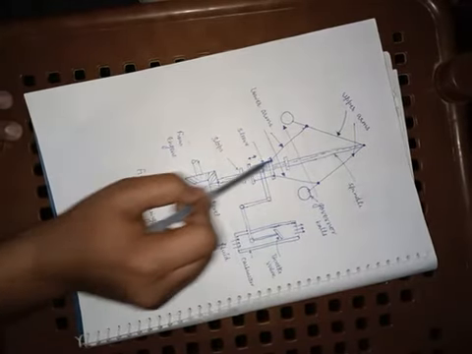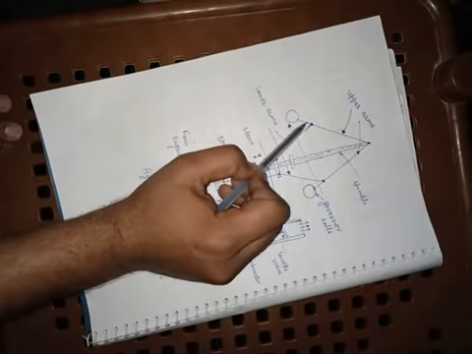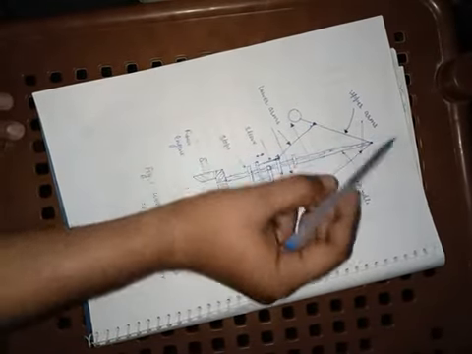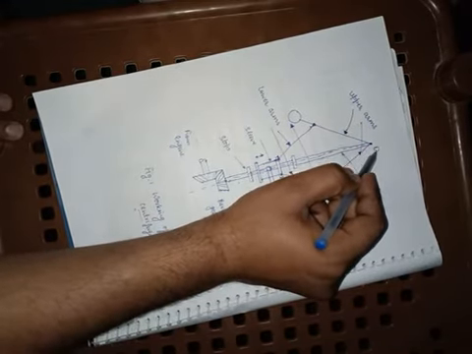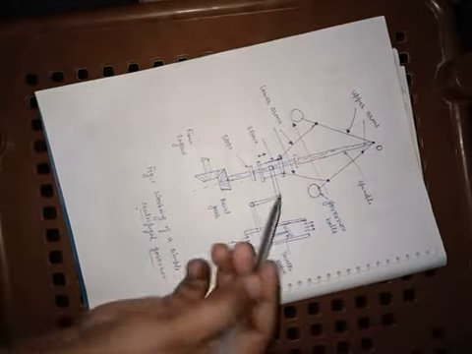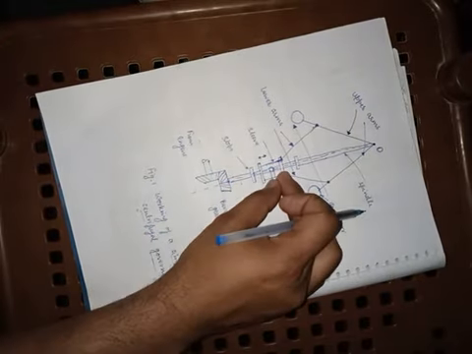Let this point be O, and this is the sleeve. The sleeve slides along this spindle. These are the stops that just prevent the motion of this sleeve above this one and below this one. So it can move up to this point, and it can lower down to this point.